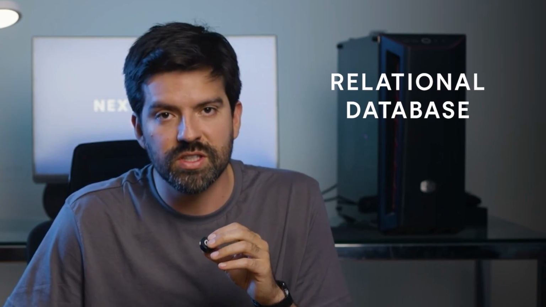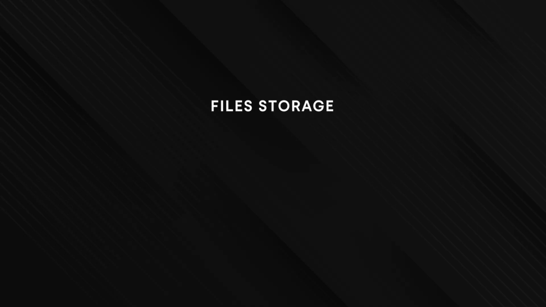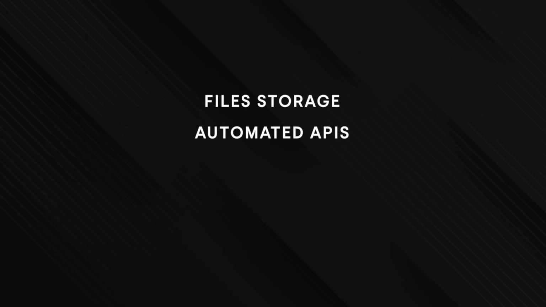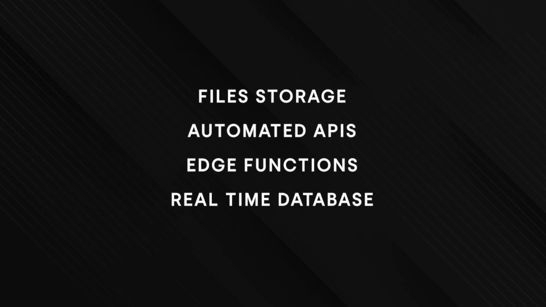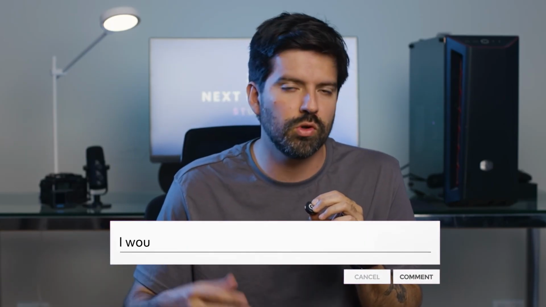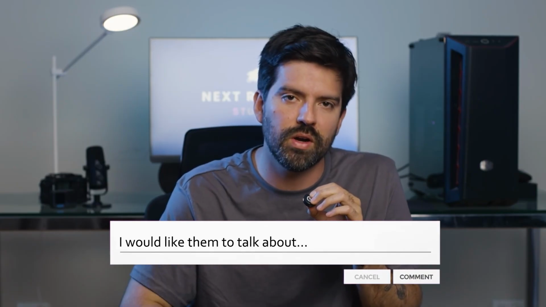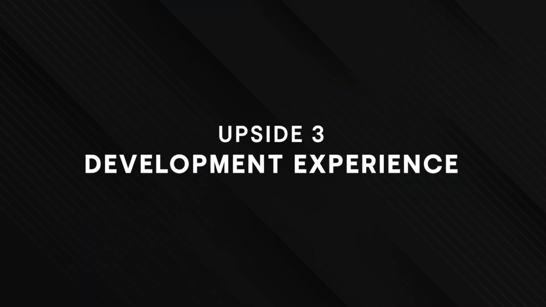Along with that, it also has row-level security functionality. This lets you define permissions and see who can view or modify the data in your database. Supabase is a fully featured relational database. It has file storage, automatically generated APIs, edge functions, real-time database capabilities, and many other features. More features that will let you create robust MVPs without getting bogged down with the backend. If you want me to make a video explaining all the features of Supabase, like a tutorial, let me know in the comments, and we'll get to work on that.